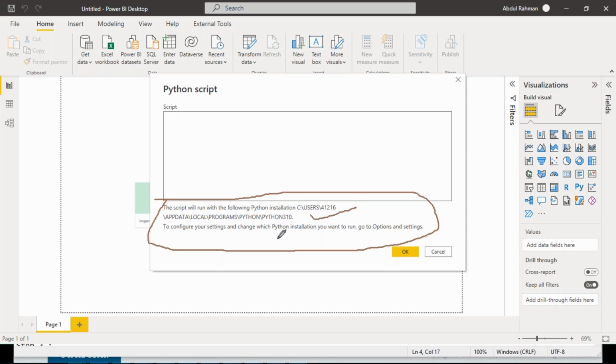As I said, I already installed Python, and this Python is sitting in this location. If you don't see this, that means you cannot perform this script. If you don't see this, you cannot execute this code. That's why before you execute this code, you need to install Python on your local system. Is it clear, all of you?